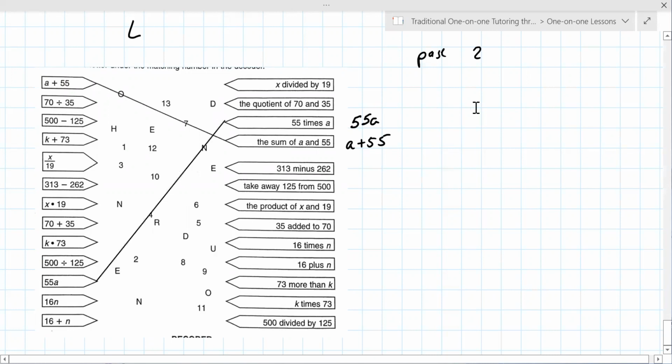The idea is I think you're going to cross out some that are not needed. So why don't you go down this list and see if you can work some of these out, and then I'll come back and I'll check your work. You don't necessarily need to connect them right now, but the ones I'm most concerned about are the ones that are minus takeaways. Okay. X divided by 19.